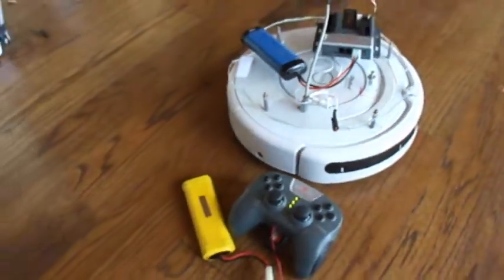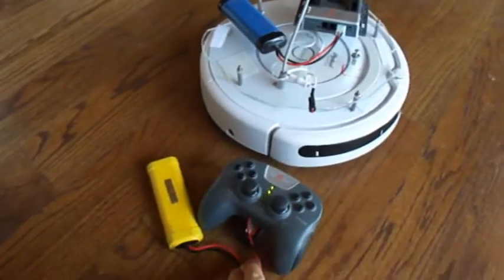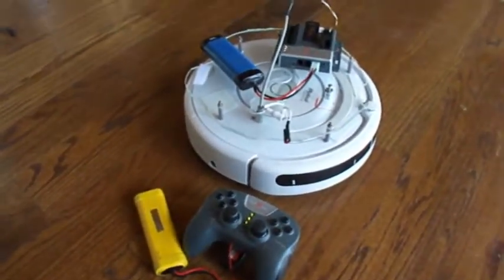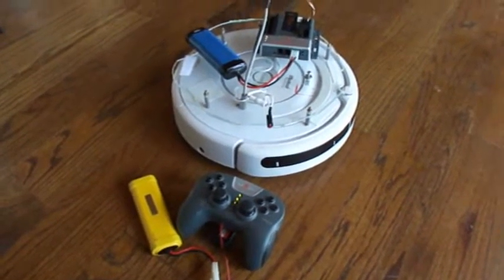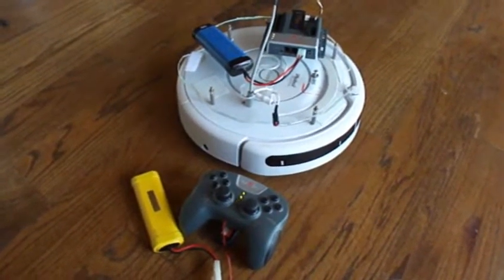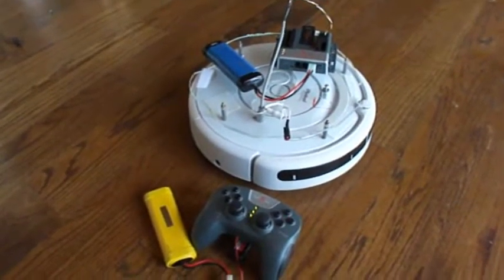The Vex game controller is powered off an auxiliary battery for life and can instruct the Cortex to drive the Roomba or can tell the Cortex to begin autonomous control of the Roomba.